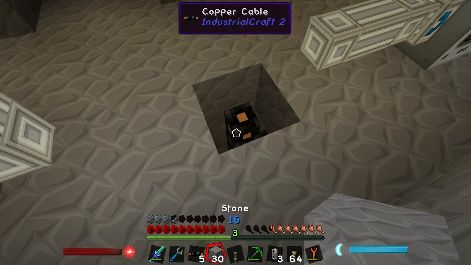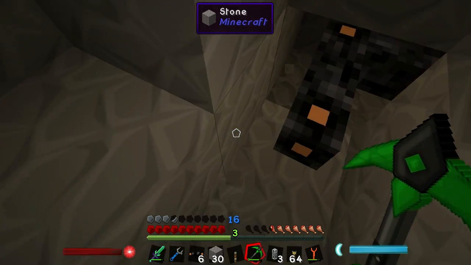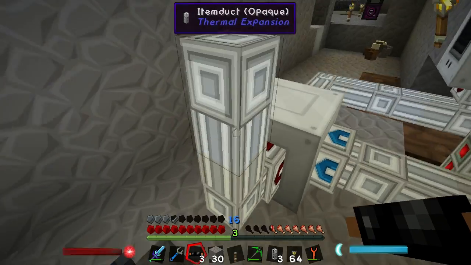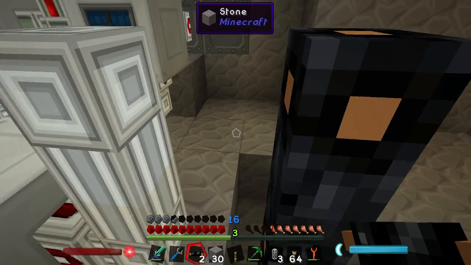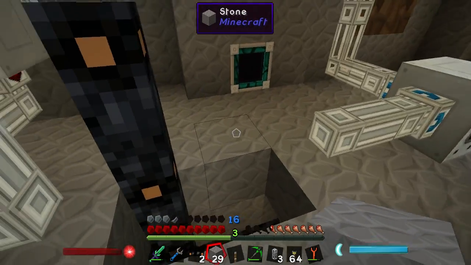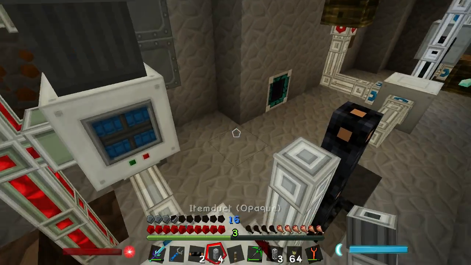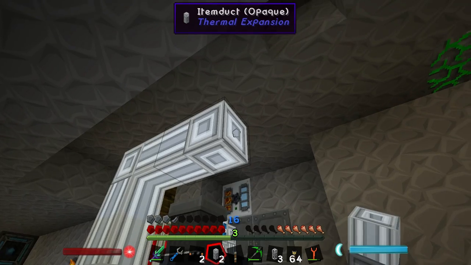Then we need to nobble the top one, make a hole in the ground like that, and bring the cable. Probably one more. Like that. Can I fit through? I can fit through that gap. That's a bit cheesy, that. I wouldn't have thought you could have fitted through that gap. But, you know, I'm not going to complain. I'll take what I can here, seeing as how I'm generally struggling.